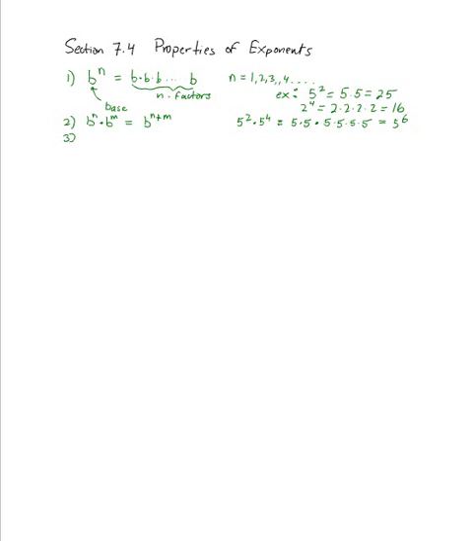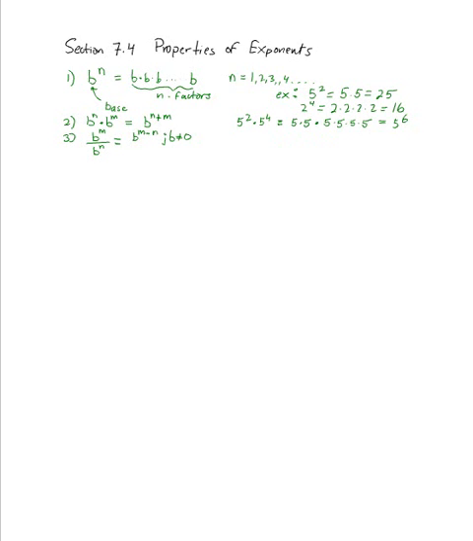Rule number 3 is very similar, except rule number 3 says what happens if you divide two things. And again, the two things have the same base. It would be reasonable, I think, that we would subtract the powers. So when we multiply, we add. So when we divide, we subtract. This one has to have a little rule here. b cannot be the number 0, because I can't have 0 on bottom. But let's just see why this one does make sense.